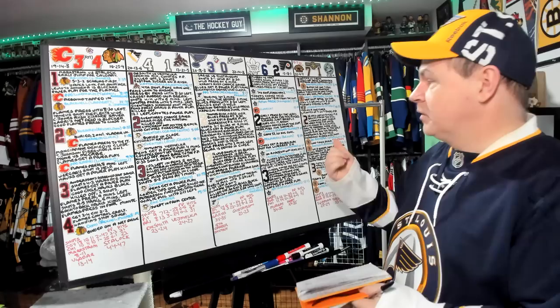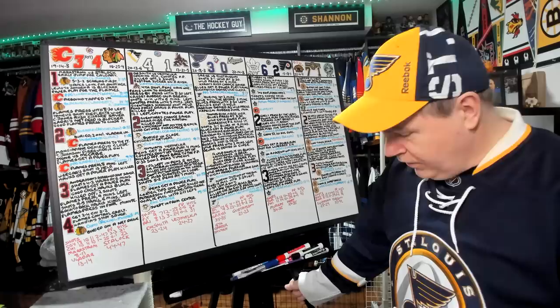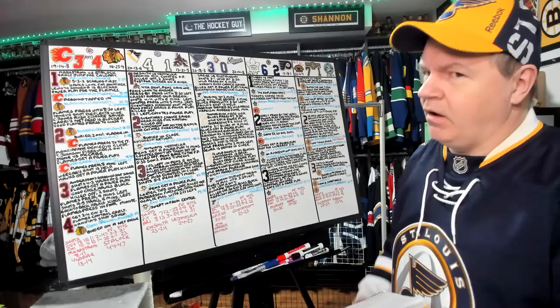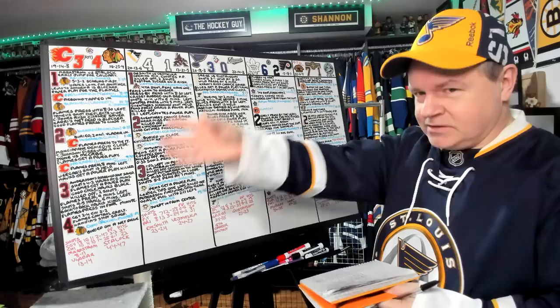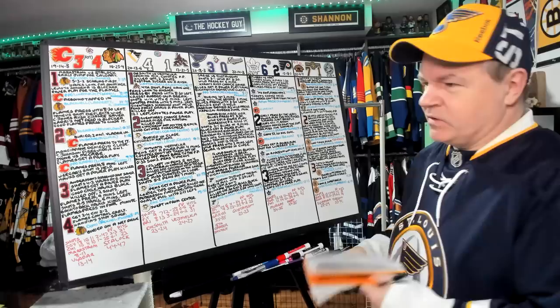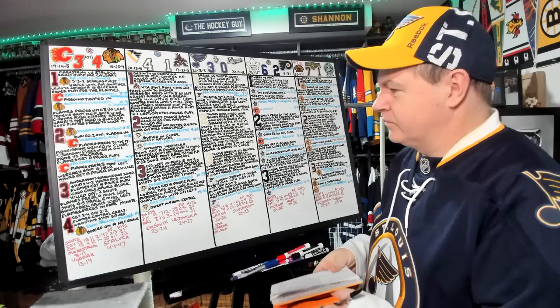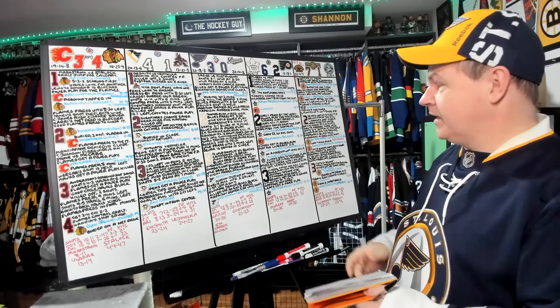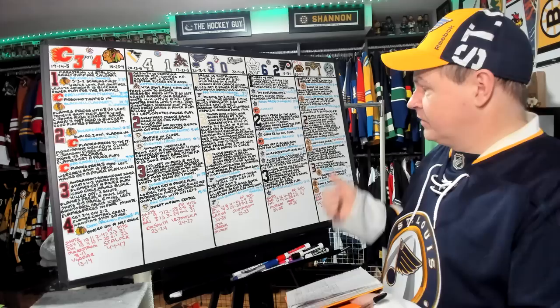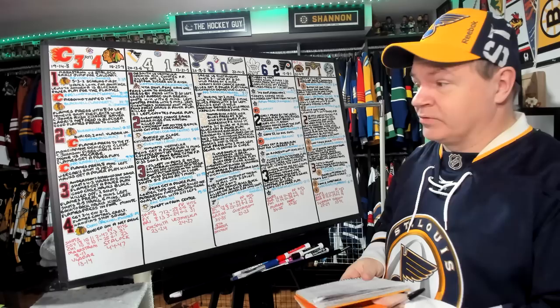At 12:13 on a breakaway, here come the hats — Pasternak from Gryzlik and Krejci. Hat trick for Pasternak. Considering this was in Anaheim, the Let's Go Bruins chants were constant — a lot of Boston fans in that crowd. Bergeron then has a chance saved with 4:36 left. The Ducks have a power play — down 4-1, Terry denied — killed off. Ducks pressed late, Swayman holds. Going to the third, the Let's Go Bruins chants are right out. You'd have thought this was in Boston. Early power play for the Bruins — killed off.